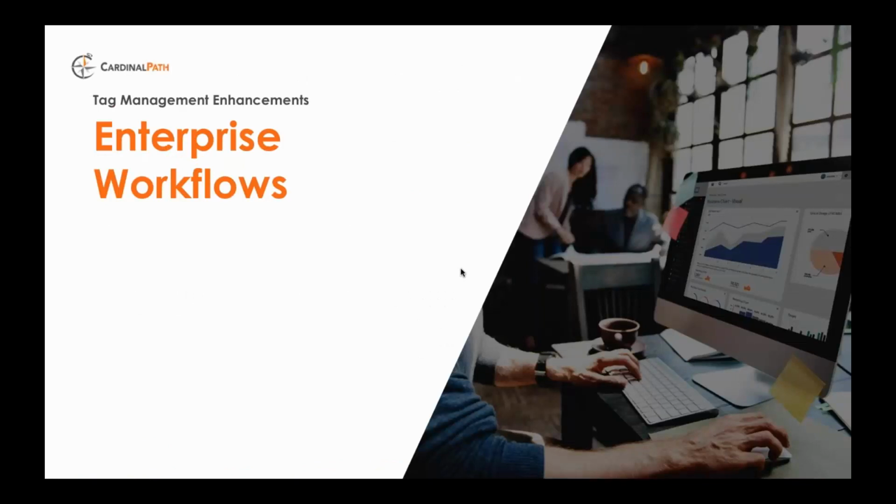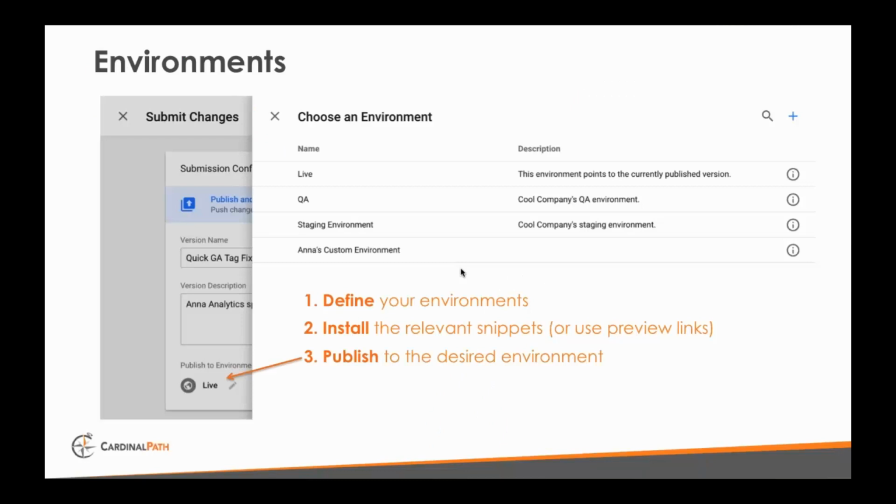So let's talk a little bit more about enterprise workflows. I had mentioned a couple of the things that we're going to talk about here already. One of them that I haven't touched on yet is environments. So oftentimes when you're doing web development, you have multiple testing environments. Your code changes go through staging, QA, production. Maybe individual engineers at your company have their own server environments to be able to test things.